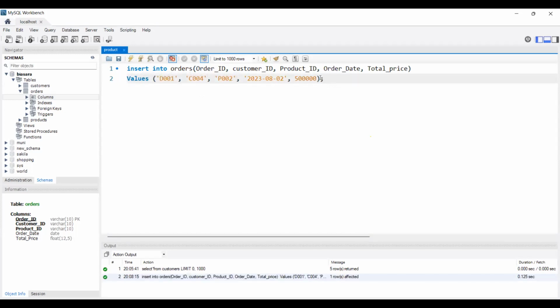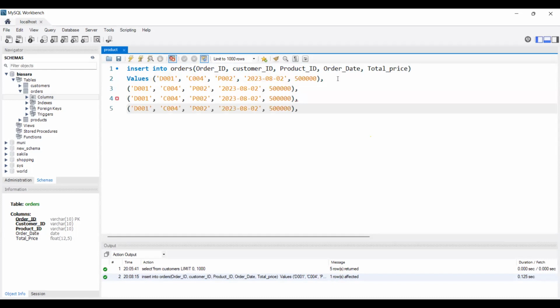So what I'm going to do is, I need at least 5 records. We already have 1, 2, 3, 4. Then I can try to put P002, P005, P004, P003. Maybe this transaction made by D005. This one was by 2, by 1, by 3, and maybe even by 1 again. Then they made product, they made what?